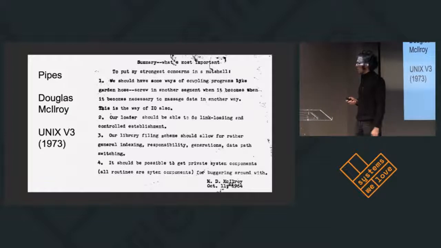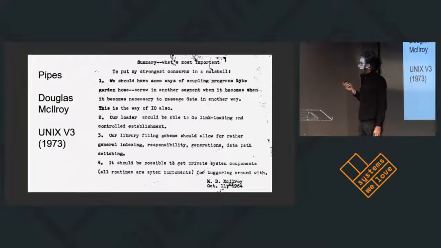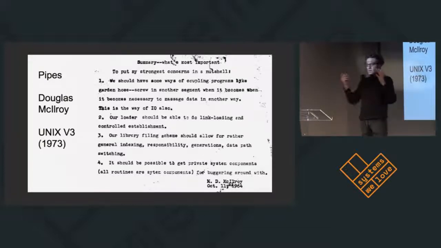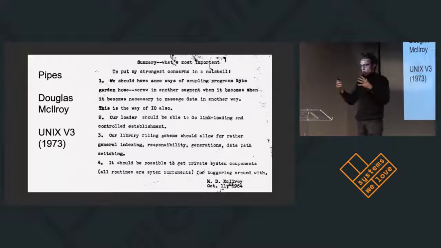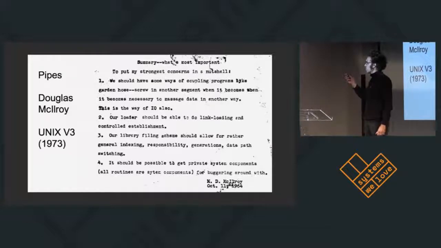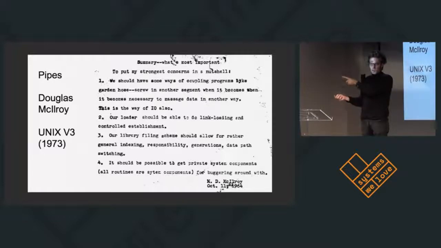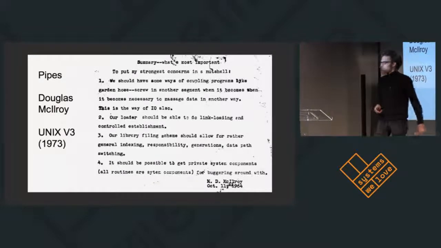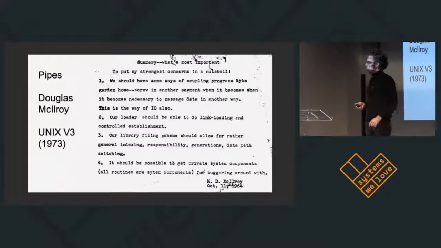Douglas McIlroy came up with the notion of pipes. This is a memo circulated at Bell Labs. He says, 'We should have some ways of coupling programs like garden hose — screw in another segment when it becomes necessary to massage data in another way.' He had this idea that we should have some way to couple all these programs together so we could use individual components to create larger programs. He puts his strongest concerns in a nutshell. This is 1964, and he didn't convince Ken Thompson until 1973 — probably because Thompson was so sick of talking to McIlroy about this. He evidently implemented the whole piping system in one night and changed all the programs to use pipes. It points to the fact that if you care deeply about a system, you have to advocate for it or it will never happen.